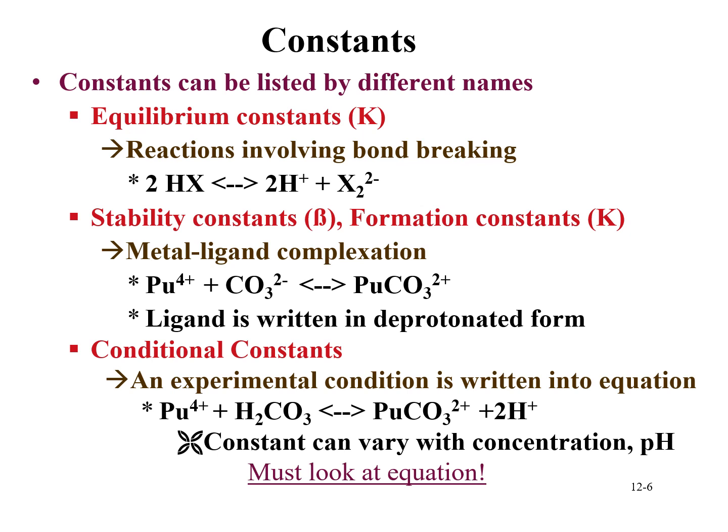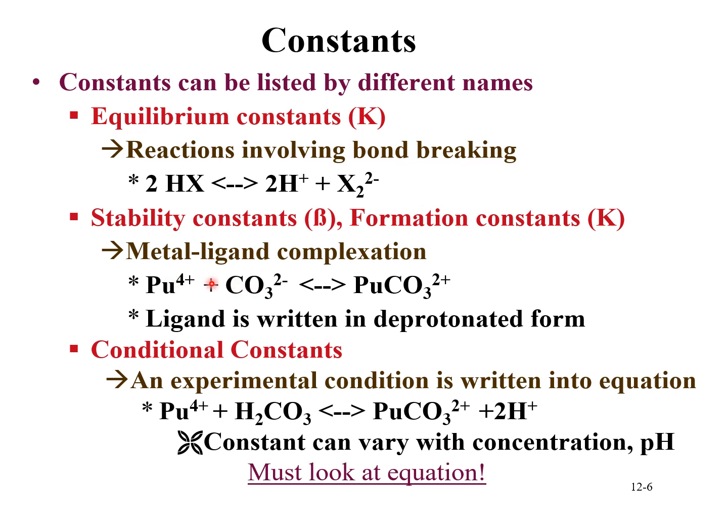Okay, there are a number of ways that constants can be presented. A very simple one is an equilibrium constant where you get some bond breaking and bond making. So imagine I've got just some acid of some sort where you get two protons formed and some sort of polymerization occurring. I can have a very simple reaction that describes this. I can also talk about stability constants or formation constants. Imagine we have plutonium with carbonate going to plutonium carbonate. Again, the complexation constant for this would be the concentration of the plutonium carbonate divided by the concentration of plutonium-4 times the concentration of carbonate.